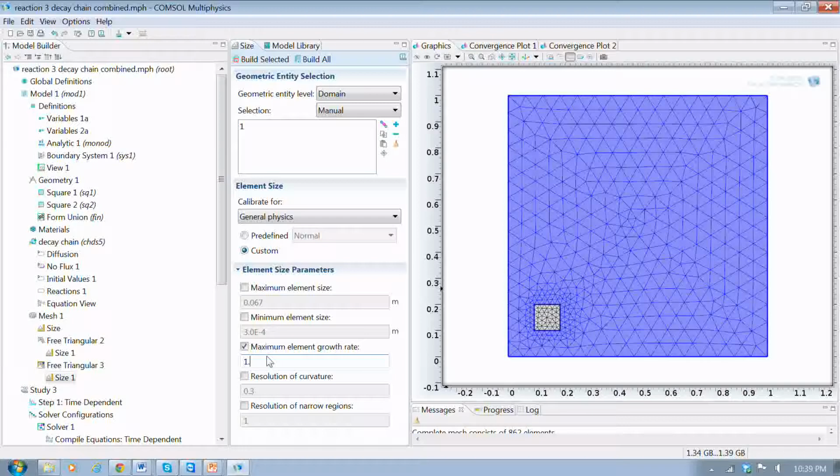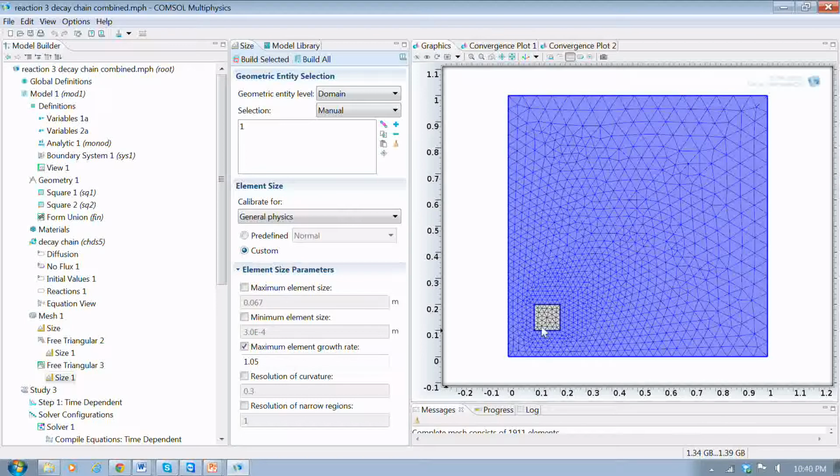So if I make this smaller, say 0.05, then we can see that it goes from this size out to this size over a much larger region. So the rate at which the mesh increases is much slower. And there's some reasons why we might want to do that if we have a place where we want to grade more slowly than what it does as defaults.